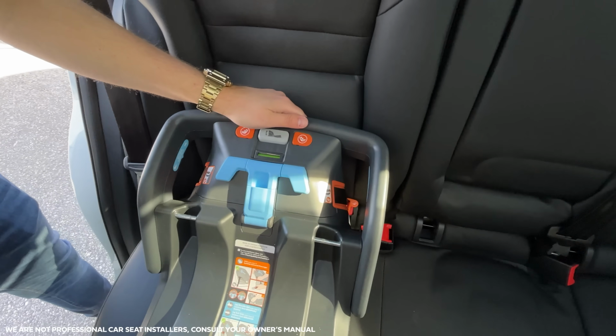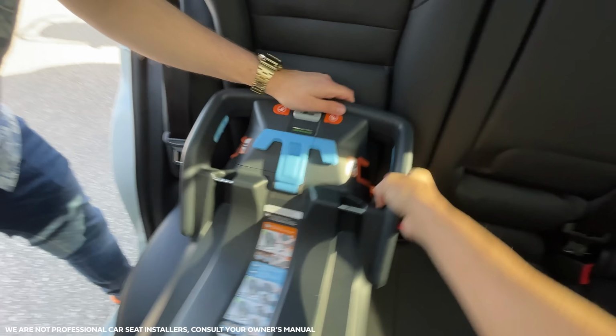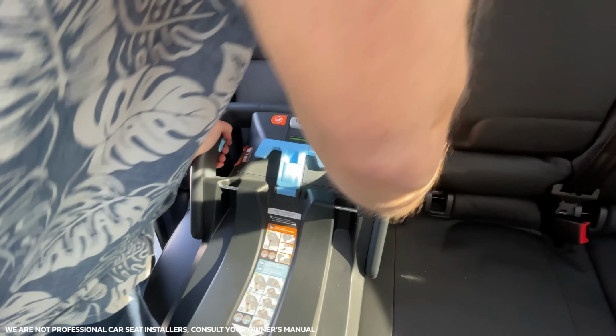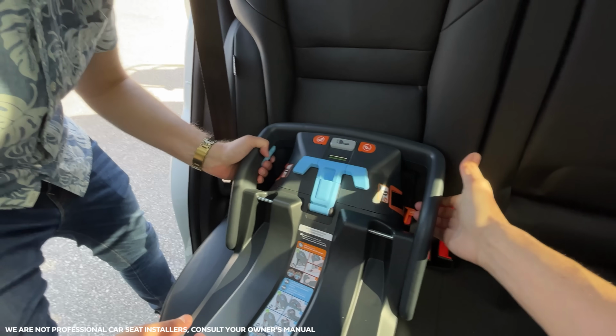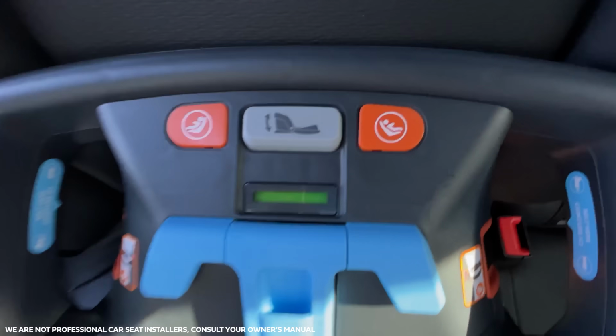You need more weight. See, right now I can move it. Just gotta keep going. Try putting all your weight on this side and then all your weight on that side. Oh yeah. And now from about here, you shouldn't be able to move it more than an inch with like 3 fingers of pressure. Oh yeah, that's not going anywhere. And then we've got no red visible.